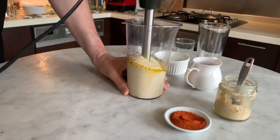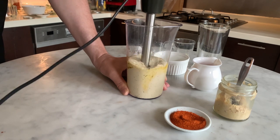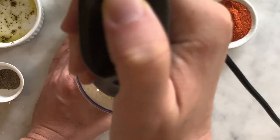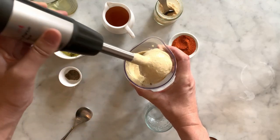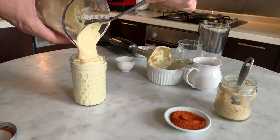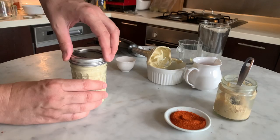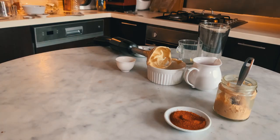The mayonnaise is done in a few seconds. When all the ingredients are well mixed, it transforms into a creamy and homogeneous mass. The mayonnaise is firm and glossy like a thick cream. Remove the excess of mayonnaise from the immersion blender head, then transfer the mayonnaise into a jar. You can use it on the spot or put it in the fridge — it will keep there for up to two weeks with the lid on.